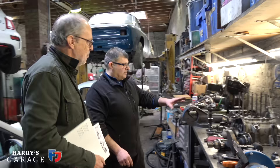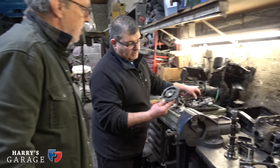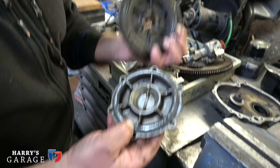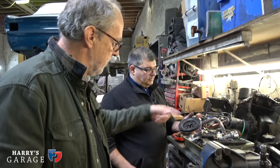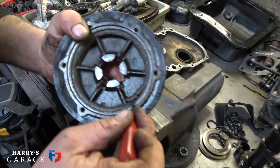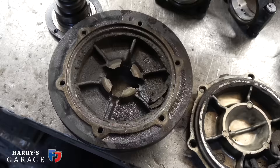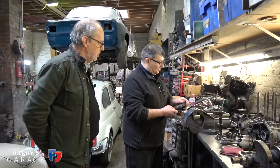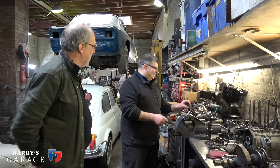Over there is the centrifugal oil filter — instead of a paper or cartridge filter, it spins the dirt out centrifugally. This one has got quite a lot of gunge in it. That's definitely not 30,000 kilometres worth of build-up. It's odd how they've changed some bits but haven't looked at that — so much for the 30 strong maintenance experts. Buyer beware with auction descriptions.